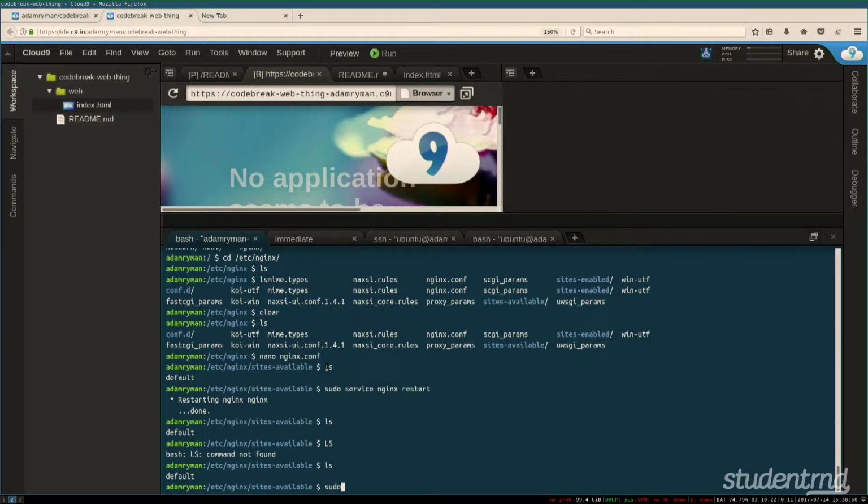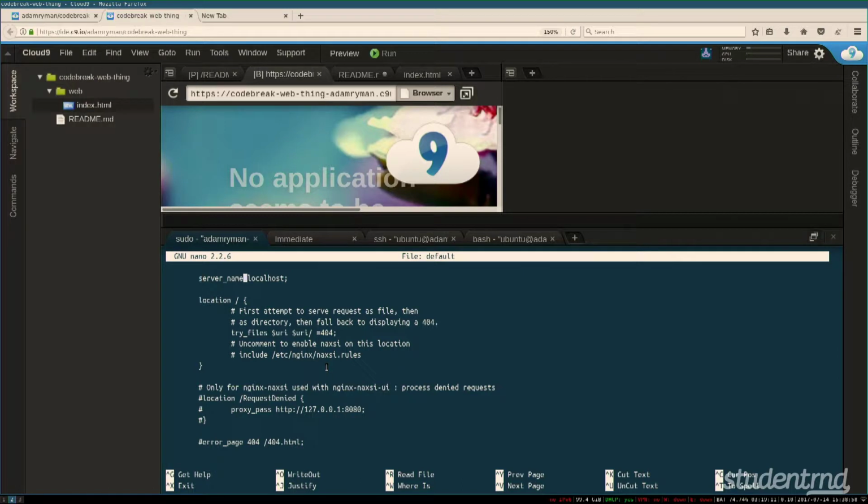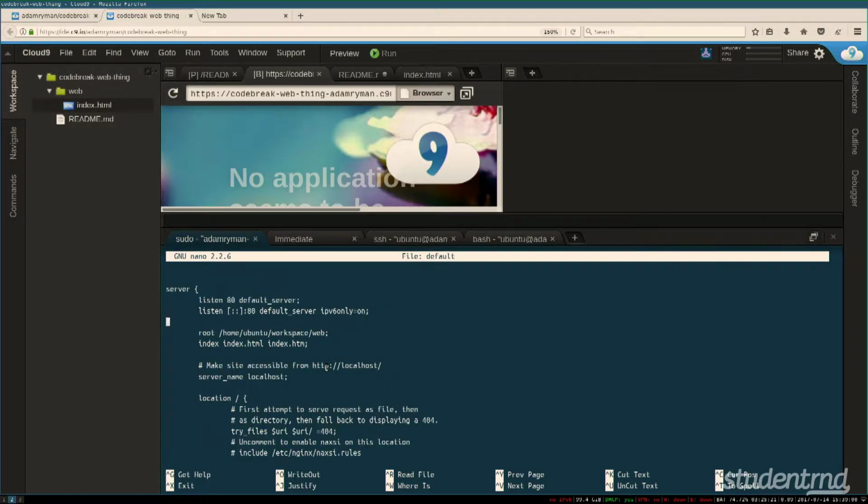Sudo nano. Oh, no, this is the 80 one. I'm wondering if I'll break everything if I do this. We'll find out, I guess. Yeah, let's see what that does.